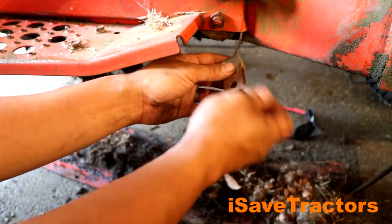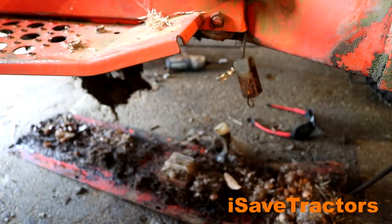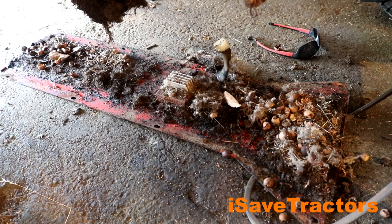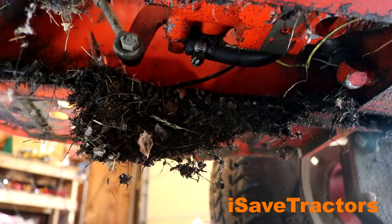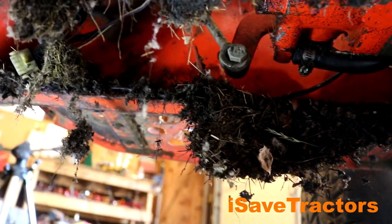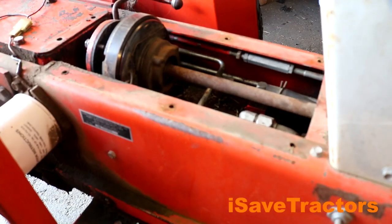The belt was temporarily put up on the mower deck lift mechanism just to keep it off the ground. As you can see by the skid plate that just fell, there is a ton of old residue from an old mouse nest left behind — a lot of mouse poop. We got to get all that cleaned off. In the center of that skid plate is the old regulator rectifier. Here's some more mouse nesting throughout different parts of the tractor, just forward of the transmission, all underneath the tractor. This is what happens when equipment just sits outside for a number of years.